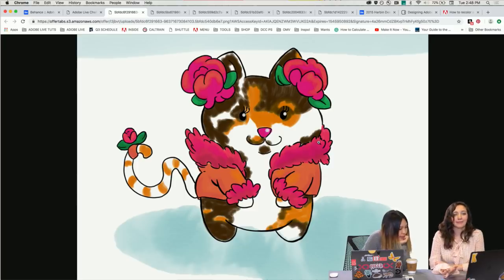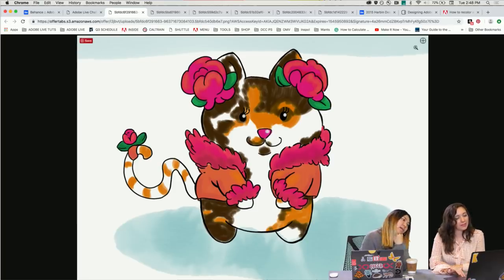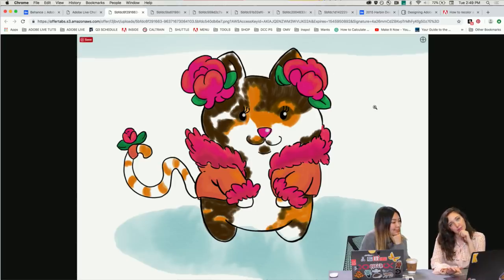I like the watercolors in the background and all the details of the flowers and all the round lines. That makes it look really cute. Yeah, friendly for sure. And I'm just wondering if there's an intention behind this line. Maybe it's like the horizon line. But if it is, maybe drop it down a little bit so it's not hitting right at the tip of the ears. Just so it isn't distracting, because my eyes went right there.